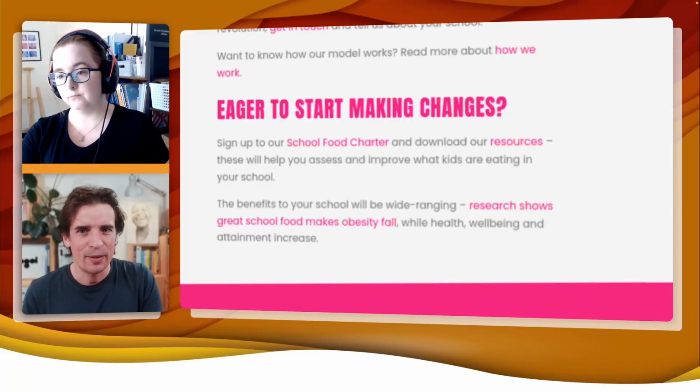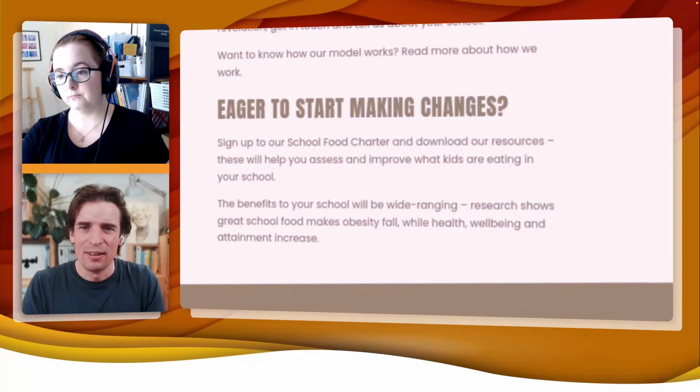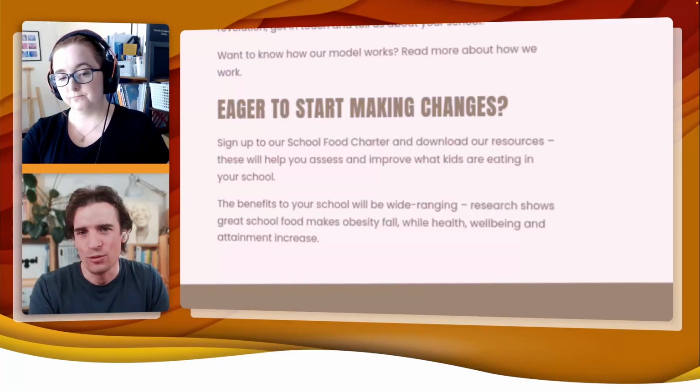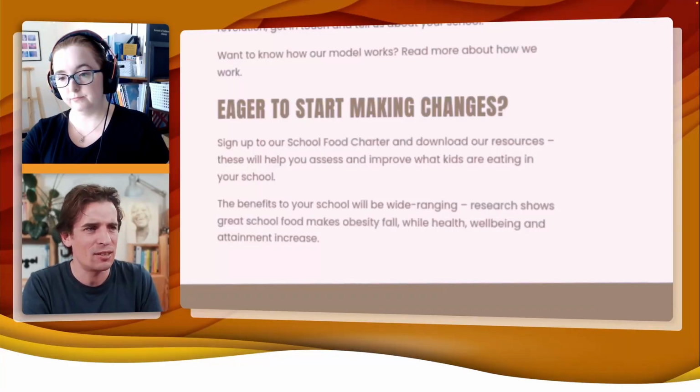There's the resources, and that's a link there probably, because that's all pink. But if you are colorblind in a certain way, maybe there's somebody on the call, let us know in the chat. If you are viewing this website and it looks like this, for a certain portion of the population, they're not sensitive to red and pink colors. And in this scenario, you cannot see the links at all. They become completely and utterly blended in with the rest of the text. There's no underlining, there's no indication that actually download our resources.